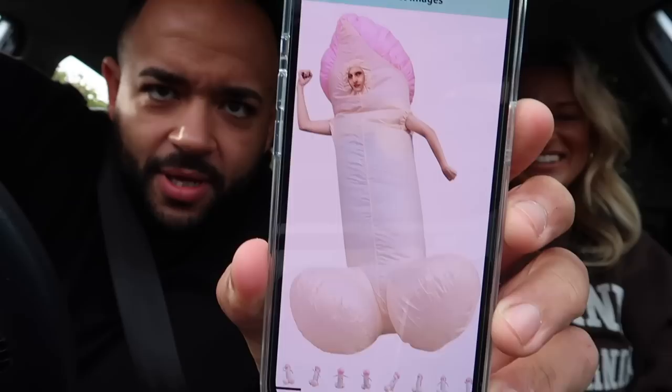So, Carl is on the hunt for a Halloween fit. Yes. Because we're having a fancy dress party next week. Can you believe it's next week? You don't want to be that person who turns up in a rubbish outfit and everyone's like, oh, you look good. And then inside, you know you look shit. You had one in mind that you'd found, didn't you? Yeah. Did you actually search up Willy costume? No, it just came up. Carl's coming to the party as a Willy. Look at that. Imagine turning up in that, though. I've got my... just in case it gets dusty anyway, I can just have a little wipe. I thought it was a sweat towel.